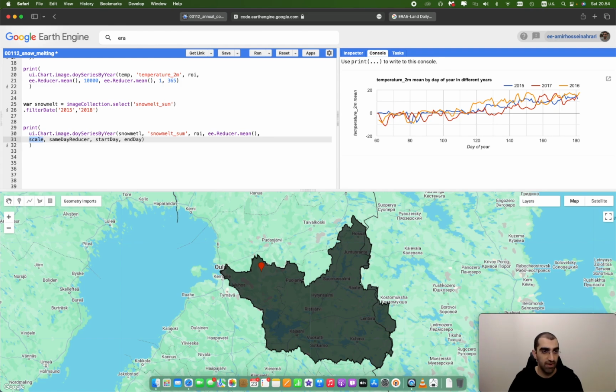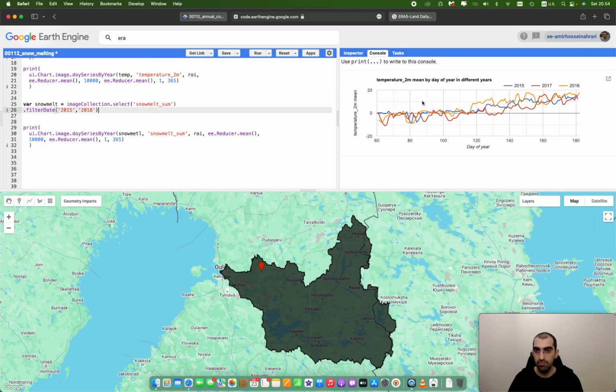And the scale value should be 10,000 or 11,000 based on the spatial resolution. And day reducer: as I mentioned, if you have a couple of images for each day, the reducer helps you convert them into a single image. ee.Reducer.mean is used by default. The start day and end day will be 1 and 365.